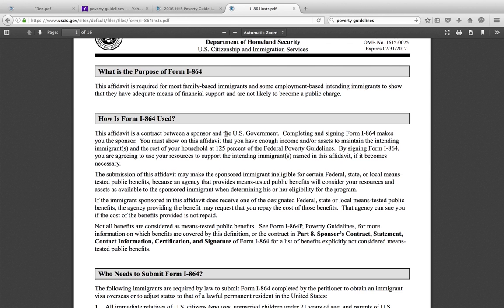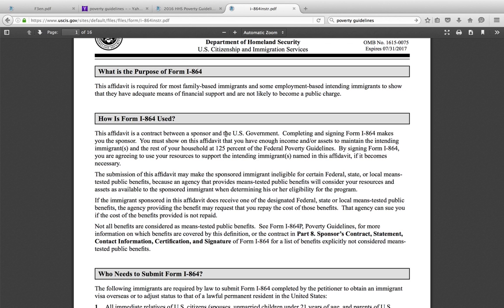What are their liabilities? Well, the liability is basically limited to the person becoming a government charge. That means if the person you file the affidavit of support for becomes a federal charge, basically they took benefits like food stamps and things like that, you're making a contract with the government that you will pay for that, because they cannot be a burden on the government. From my experience, they have never gone after anybody, but they might start, God knows.